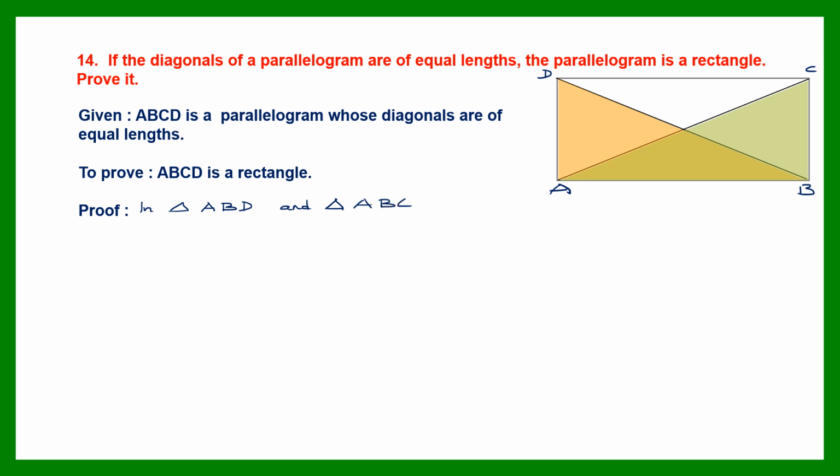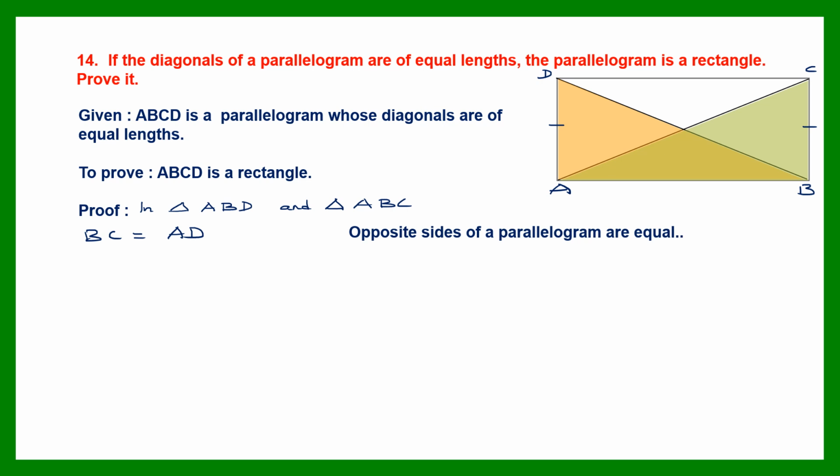Now in these two triangles, these two sides BC and AD are equal to each other. So let's write that. BC is equal to AD, and what is the reason for this? Opposite sides of a parallelogram are equal. That's how we got BC equal to AD, because they are opposite sides. So these two sides, let's mark them. These two sides are equal.